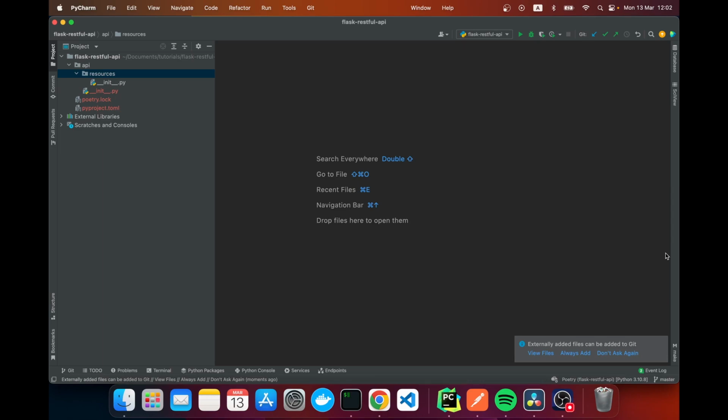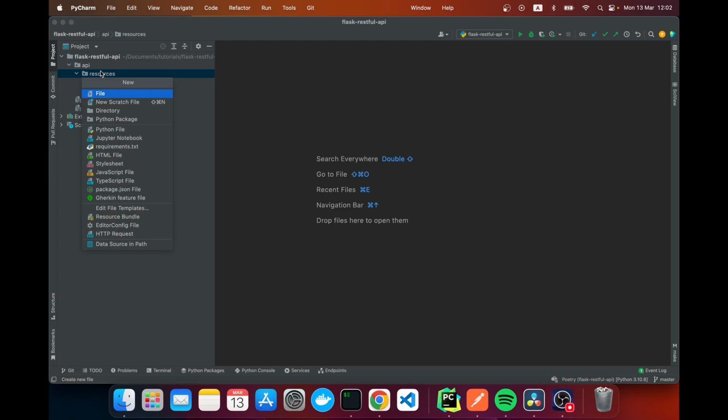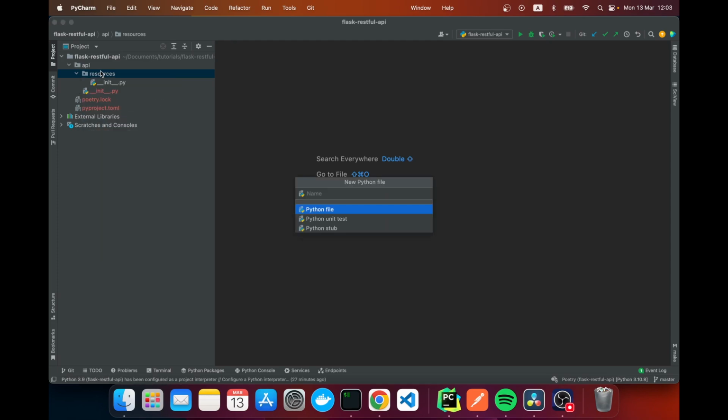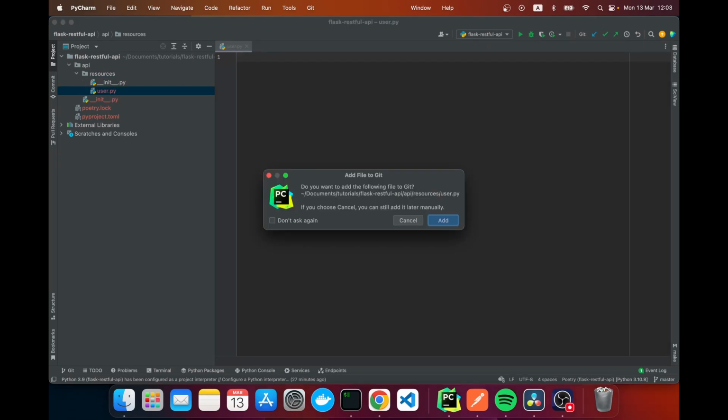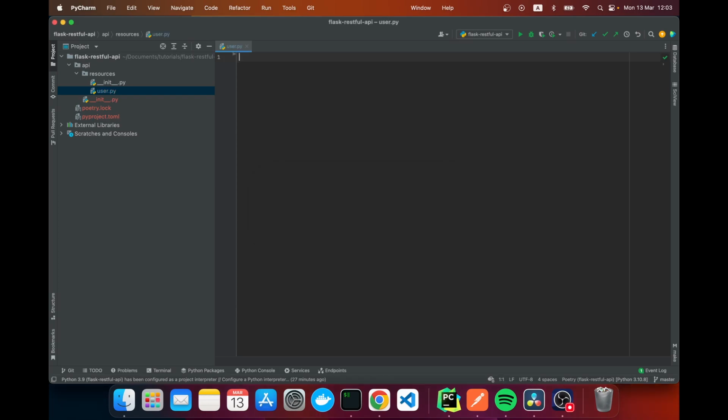Excellent. So what we're going to do now is we're going to create our first resource using Flask-RESTful. So let me show you how we're going to do this. So we're going to create a Python file called user. And this is because we're going to build a user's API. So we're going to create this file. And within this file, we need to create classes. And the classes will basically be for our API. And this is to keep things organized. And I'll show you exactly what I mean.